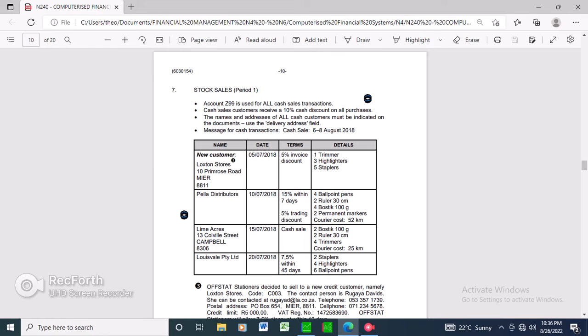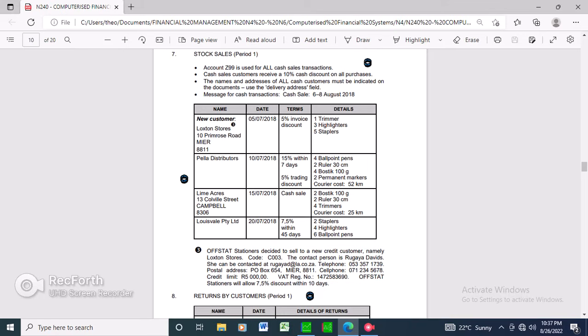Okay, I'm going to start with this one, the first one, the new customer, guys. But before, as you can see, there's a number that is highlighted in black. It says 3, guys. Then we need to go down here and read this information about this new customer. Okay, Offstart Stationery decided to sell to a new... sorry, my bad.